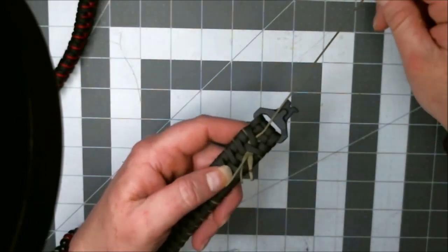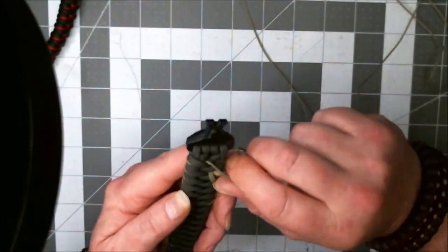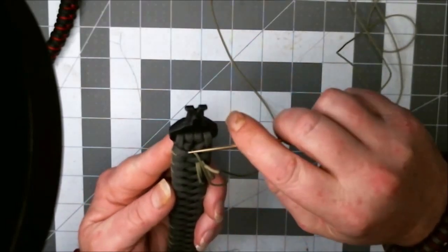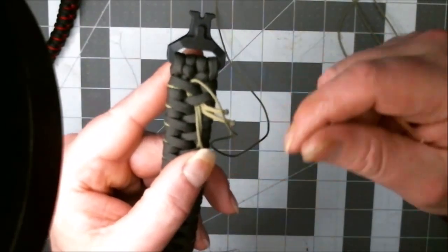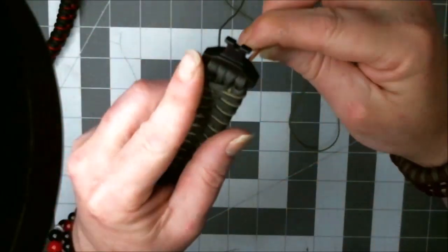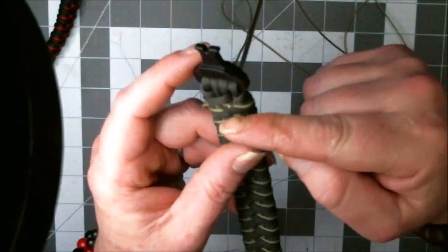Leave yourself a little bit. Okay, now, let's see if I can do this. I should be able to get that to go through, I think. Shouldn't be too much of a struggle. If I'm not mistaken, right here where this piece I'm working with is coming out, I'm going to just go right back down through that same hole. Yeah, you can see where it's coming out, and it's coming out on that side.